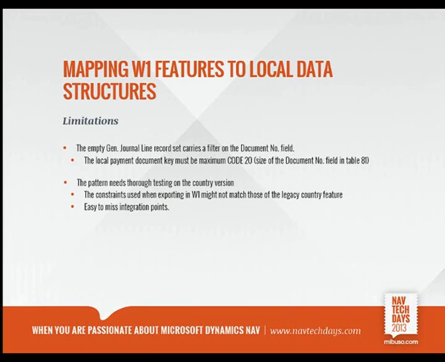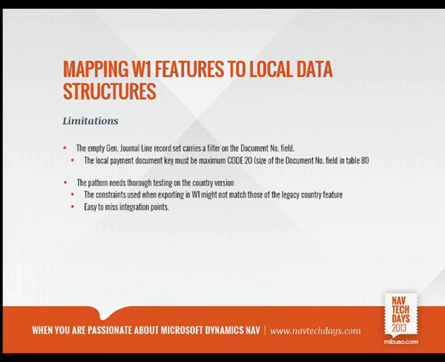Another problem is that this introduces a lot of complexity. You have to test it very thoroughly, because we make a lot of assumptions. We're saying you can take these vendor bill lines and turn them into general lines. That's an assumption we make, but we discovered that there's a lot of local logic that we don't have in the W1 feature, and we had to deal with that. For example, they are grouping lines based on vendor and vendor bank account. We had to support that as well before actually putting the data into the general lines. So there are a lot of integration points that are easy to miss. So it is complex.